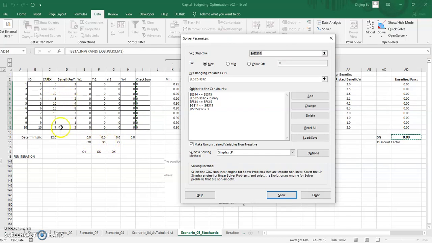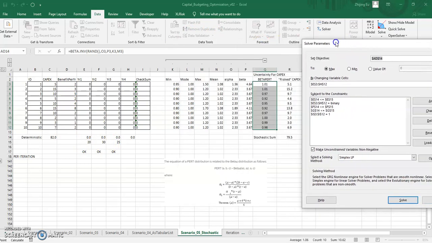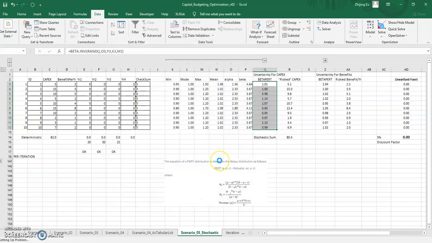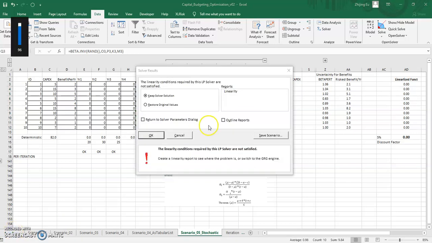But the numbers themselves are also variable, so the capex numbers also change every single time. If you were to naively try and solve it like this, you'll get an error message because the solver cannot handle the fact that you've got random variables in the model. So it's going to spit up an error in a moment, like so. And you could try and run it using the GRG nonlinear, but you don't really get much better results.